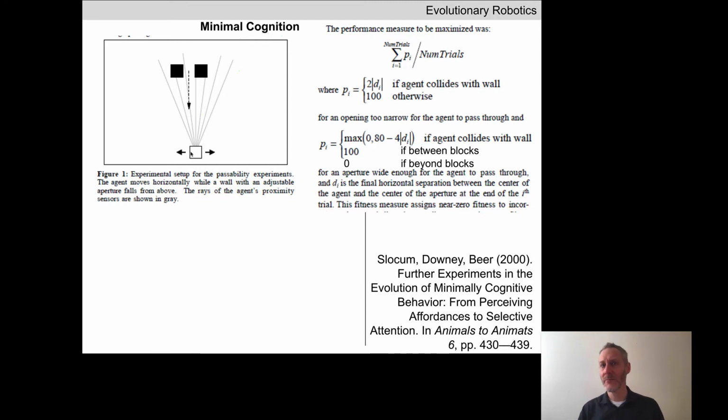Avoidance is a noun. In some cases, the agent should avoid the pair of blocks, but in other cases, the agent should move directly underneath the falling pair and let either block fall on either side of it. Not quite. It's not strictly avoidance. If the gap is broad enough and the robot runs away, that's a bad thing for it to do. So the agent should sit between the pair of blocks if the gap is wide enough, and the agent should run away from the pair of blocks if the gap is too narrow.